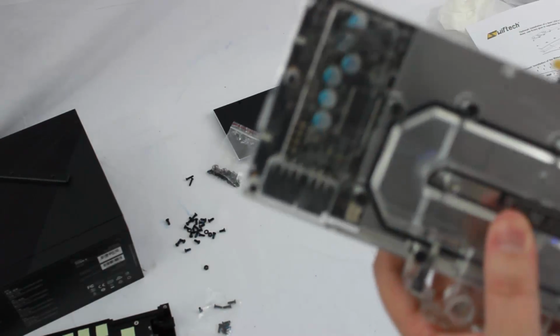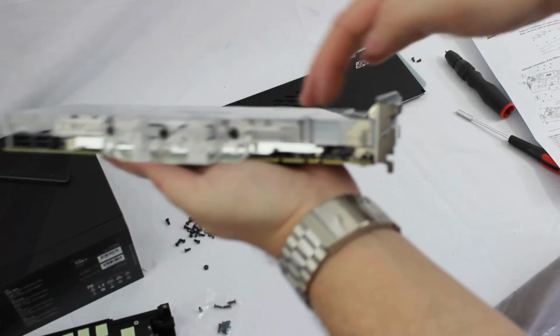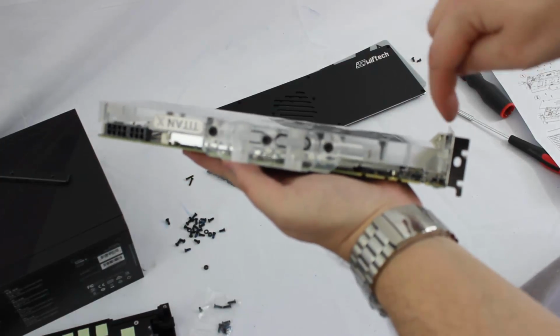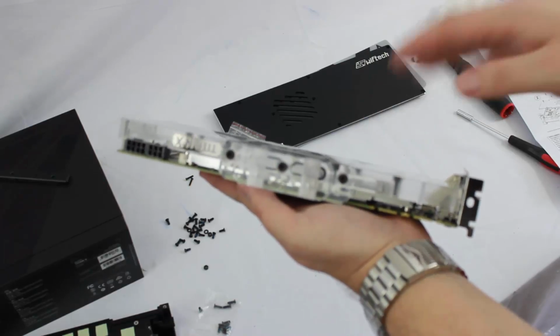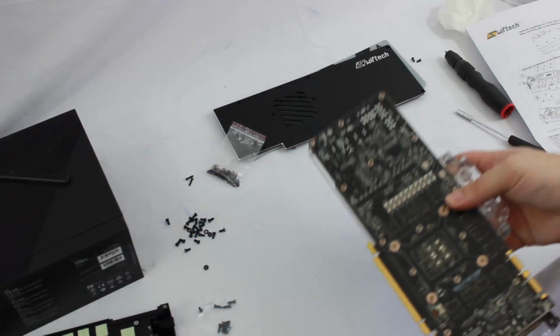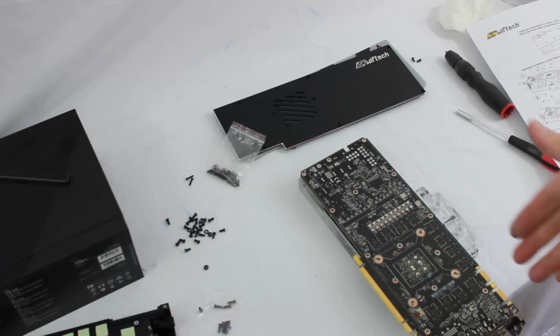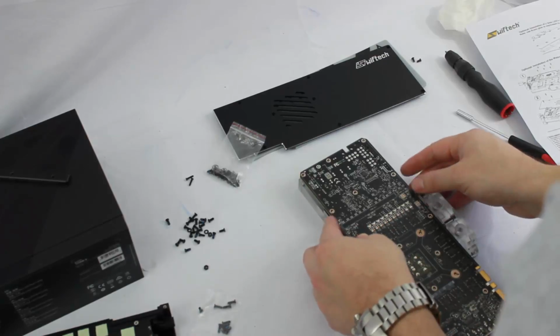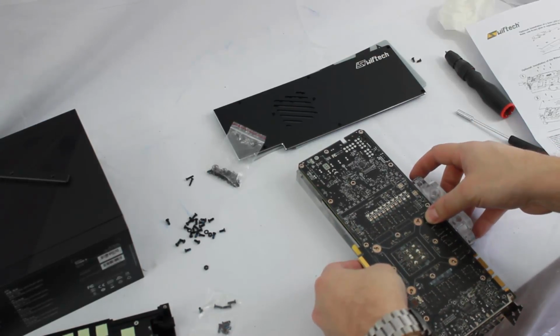The thermal pads will kind of hold it in place, but here's a little tip from me to you. Once you have the block on like that, you can't set it on a flat surface because this side of the block is going to want to keep falling down while you're screwing it in. So bring it to the edge of a table and just set the I/O plate off the edge of the table. That way the block is flat on your work surface and it's not going to try to lift off and walk away from you as you're trying to install all your screws.